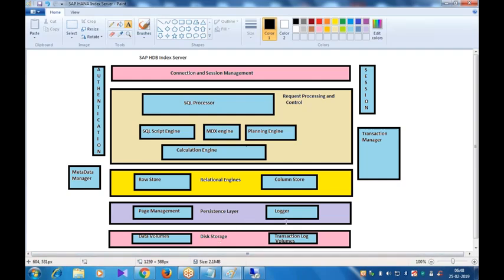This transaction log volume is also disk storage, but it will not store the complete data. It will store only the log information. When I say log information in this context, what is the transaction I just performed? Insert. That information will be stored in the transaction log volume. When the save point is executed, only then will the data be written to the actual hard disk, that is the data volume. The data will be stored completely and permanently.